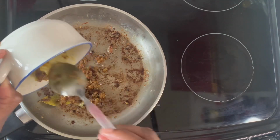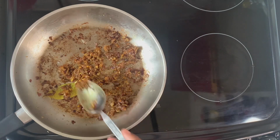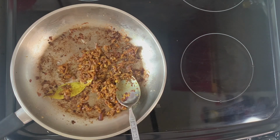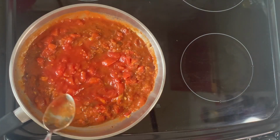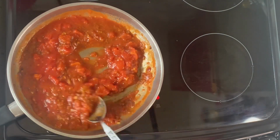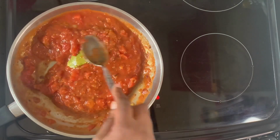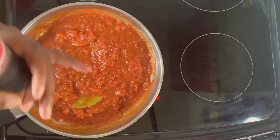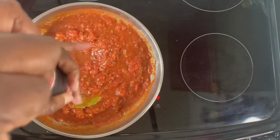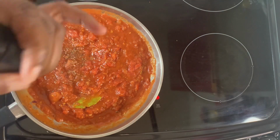So now I'll drain the excess oil from the pan and I'll add the other half of the onions and spices. To the onion mixture, I'm going to stir in a tin of 400 grams of chopped tomatoes. I'll have a little taste and adjust the seasoning. I'm going to add some ground black pepper, some salt and a couple of pinches of castor sugar.